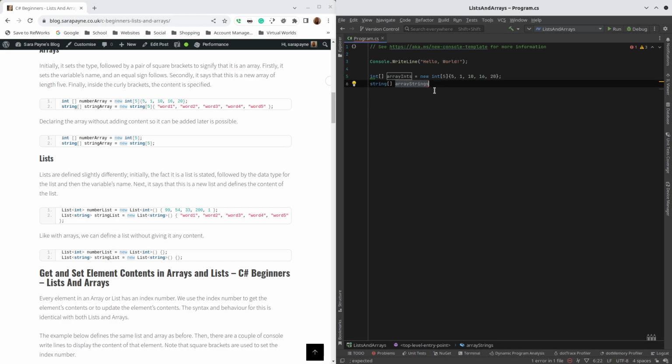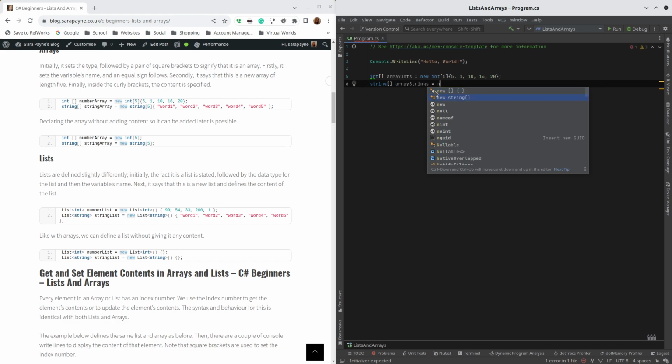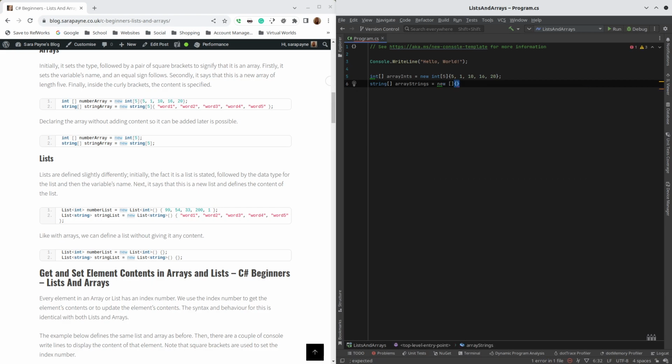This time we're going to have an array of strings equals new string array. And then we're going to add in some strings. Now these, because they're strings, need to go in quotes.